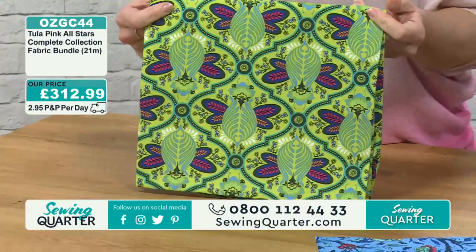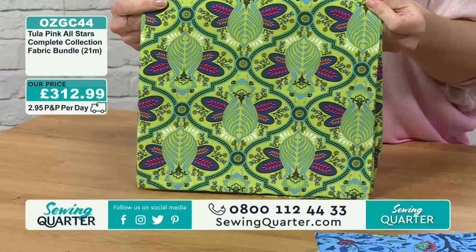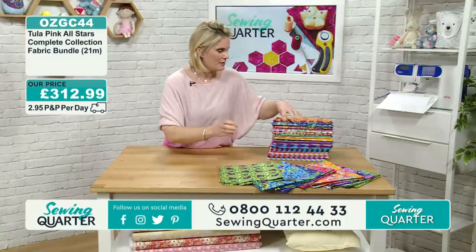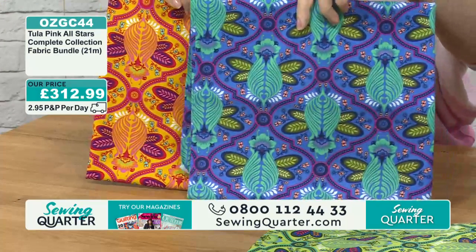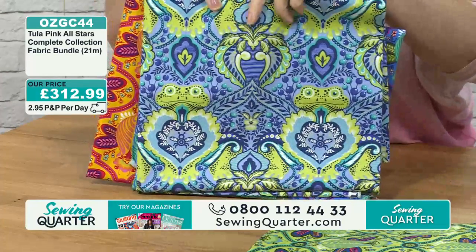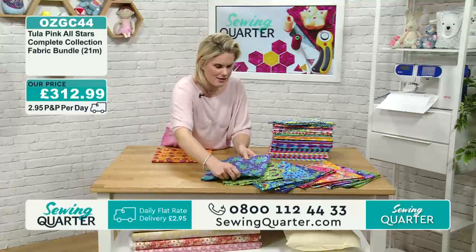When you look at it from there it just looks like pretty, look at that. But when you actually look, some ways it looks like flowers, some ways it looks like bees. So clever, so clever. Not even halfway through, but look at them, they're just gorgeous. So if you did miss it, oh, look at that one. But then look at that one. Oh, whoa, hang on. We'll get on to that. Let's put all the bees together.